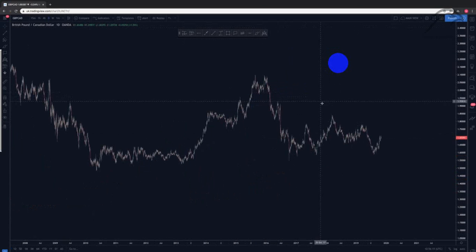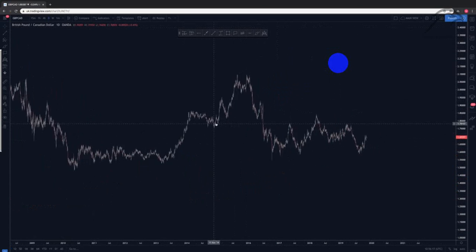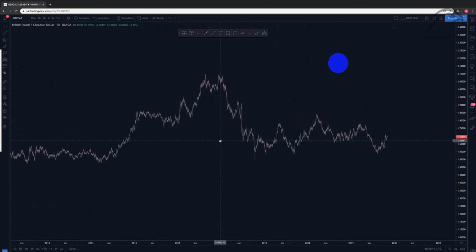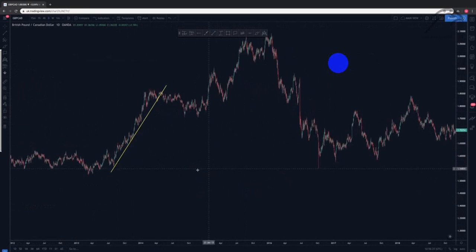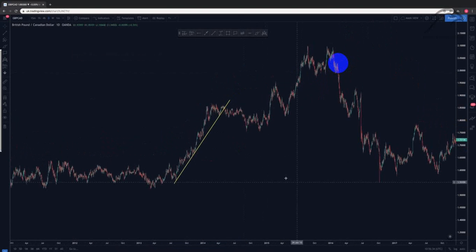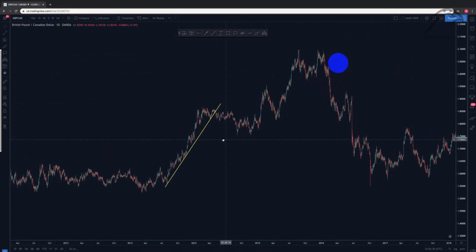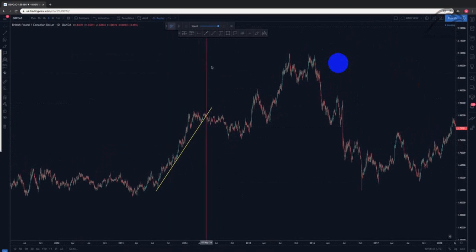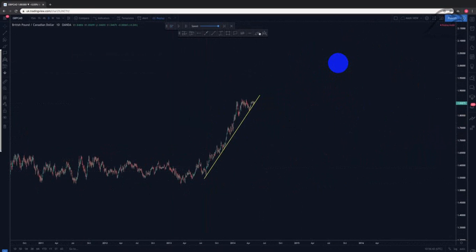So if we go to pound CAD here on the daily and we look at this structure, it wouldn't have been unusual at a time, if we just take the trend, to have a very, very steep trend line here, right? So if we just zoom in, we can see that we've got this here. Let's neaten this up. So essentially at this point, you can see that we've got 1, 2, 3. You can see it's just a very, very steep trend at this point. And if we just take price back to here, it wouldn't have been unusual for you to think, well, maybe this is constantly climbing, right?